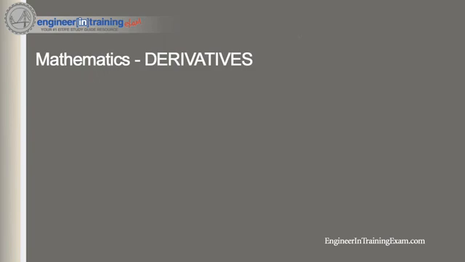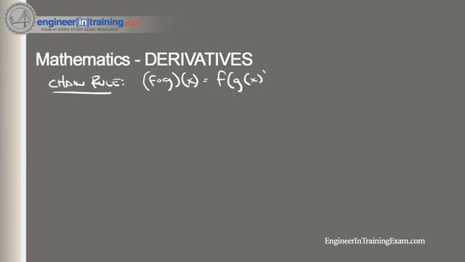Finally, there's the chain rule. If we encounter a function composed of two other functions, we can use the chain rule to determine its derivative. For the two functions f and g, the composite function is defined as f composite g of x, which is also equal to f(g(x)) — the function g of x is substituted for x into the f function. The chain rule states that if f and g are differentiable functions, then the derivative of the composite F equals the derivative of f(g(x)) times the derivative of g of x.